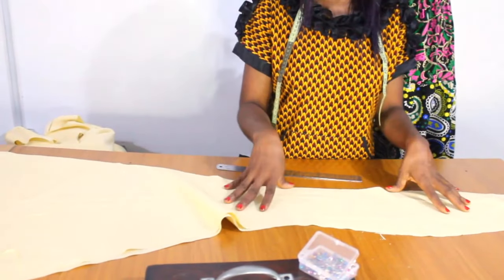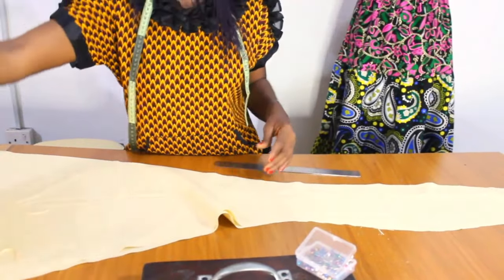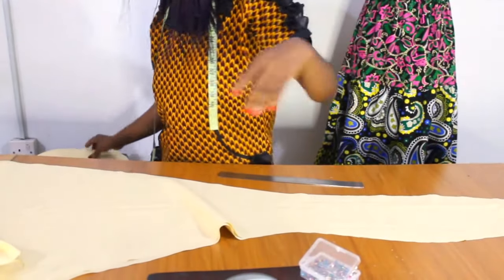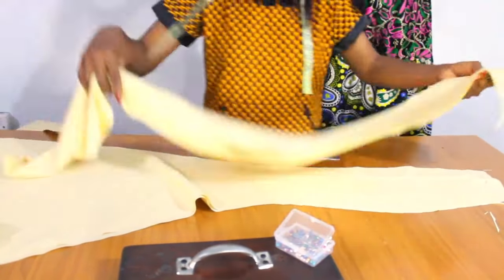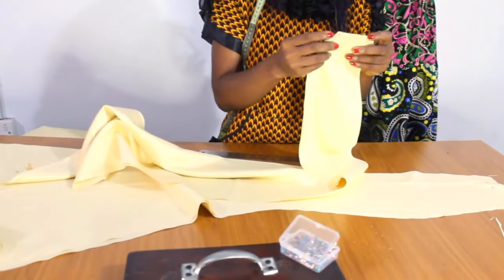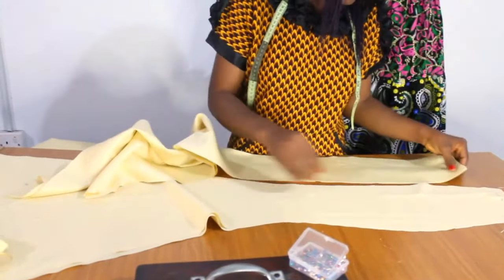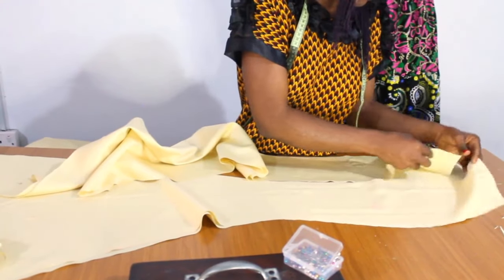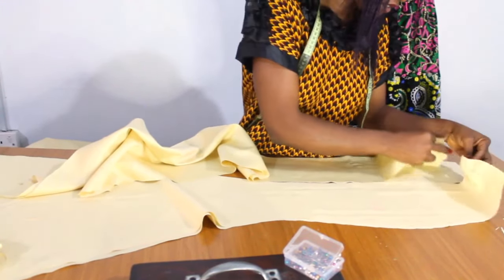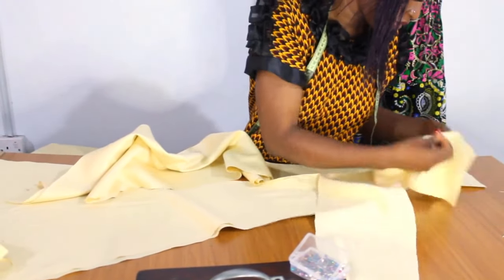Like this side back, you can decide to take the side front, or you can decide to take the, okay, like this is the center front. You can decide to take it like this and pin like this. Since this side is going to be joined to this side, you can decide to pin them together.